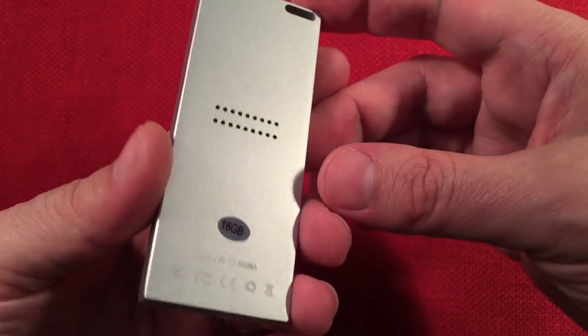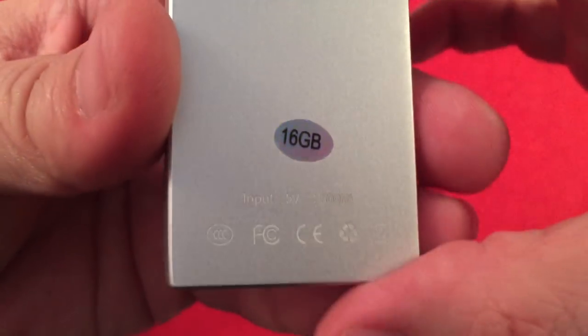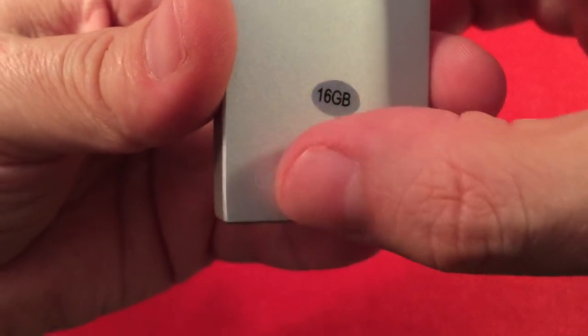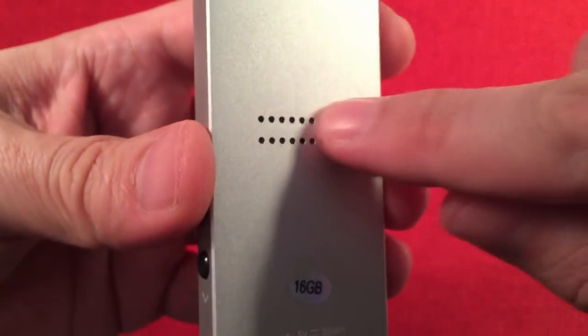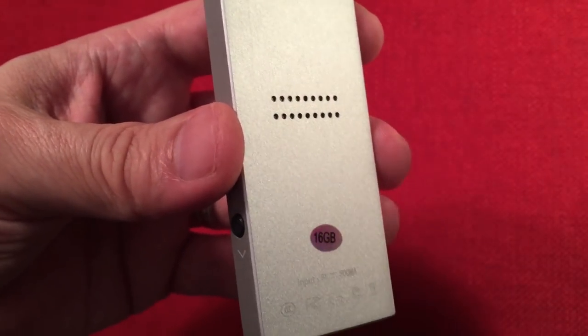Okay, on the back here, you'll see that sticker says 16 gigabytes. Proud of that. They got some writing there. Input, 5 volts, pretty basic. FCC, this is all like laser engraved. And then right here, I thought this was venting. I wasn't sure what this was. It's actually a speaker. So this is awesome.